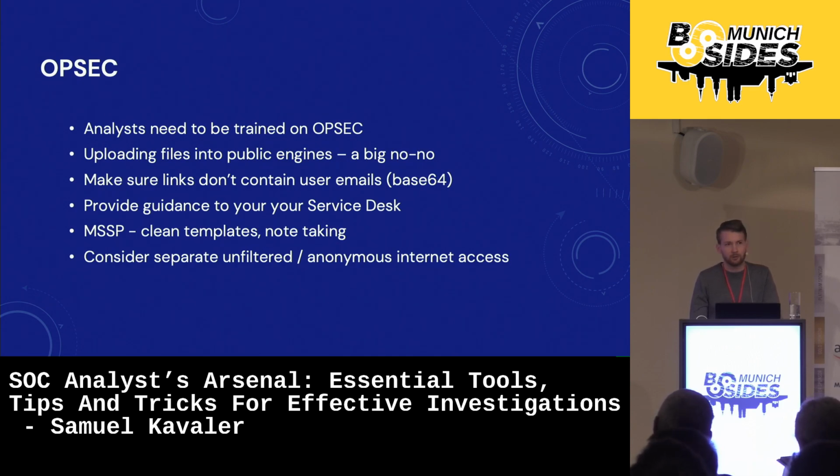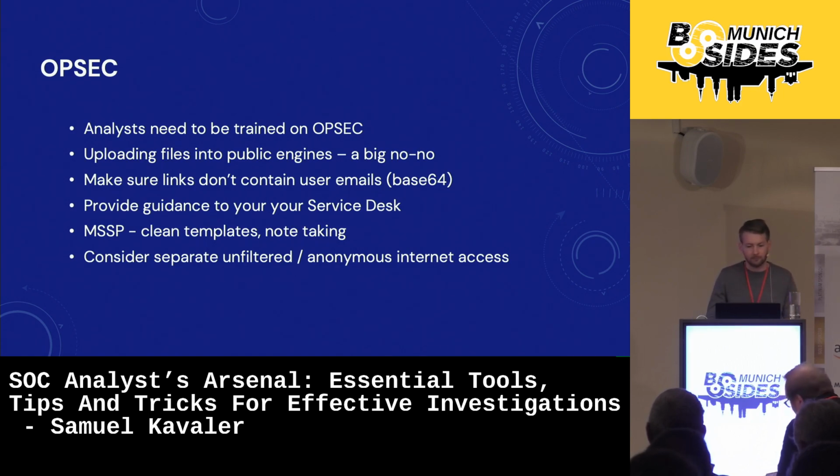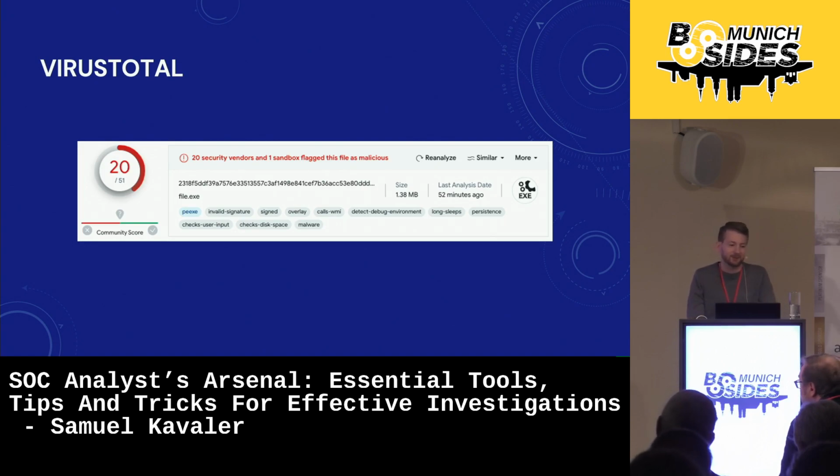If you are a more mature SOC, I would recommend establishing a separate, unfiltered, anonymous internet access with an IP that is not associated with your organization. This can be useful if you are conducting some sensitive investigations, or when your analyst wants to download some exploit files for analysis or testing. You don't want malicious traffic to go through your corporate network, or you don't want this action to be blocked on your firewalls.